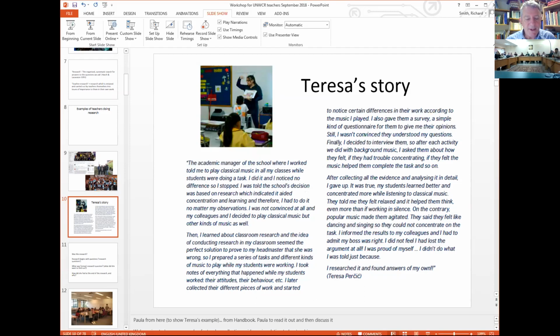So I prepared a series of tasks and different kinds of music to play while my students were working. I took notes of everything that happened while my students worked, their attitudes, their behavior, etc. I later collected their different pieces of work and started to notice certain differences in their work according to the music I played. I also gave them a survey, a simple kind of questionnaire for them to give me their opinions.